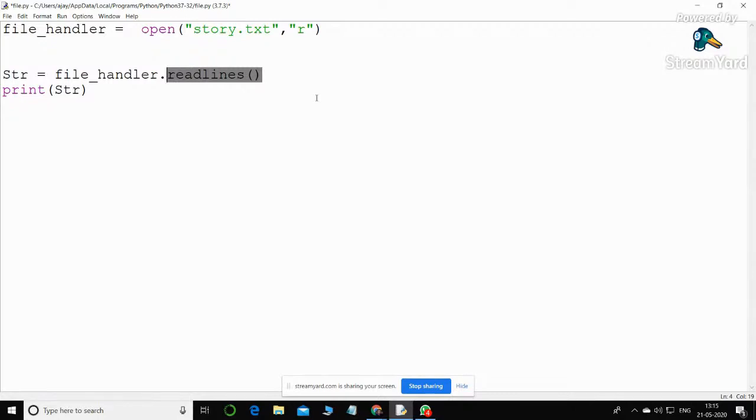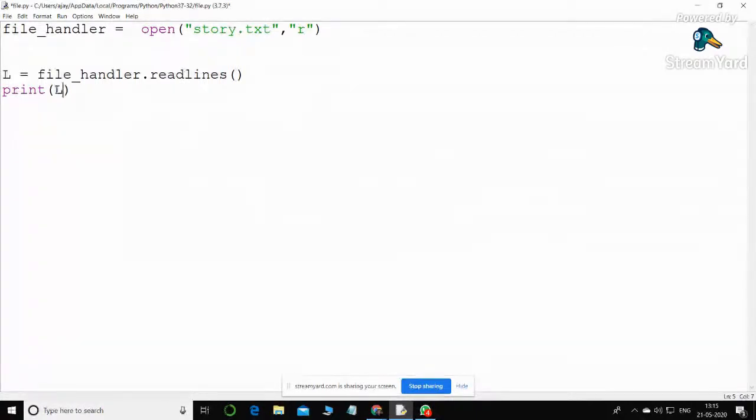And that's the big difference between readline and readlines. Readlines is going to read all the lines of the file, and it is going to return all the lines in the form of a list. So basically L of str over here is going to be a list. I just changed that name to L because we are supposed to use proper conventions. So L is going to be a list now.